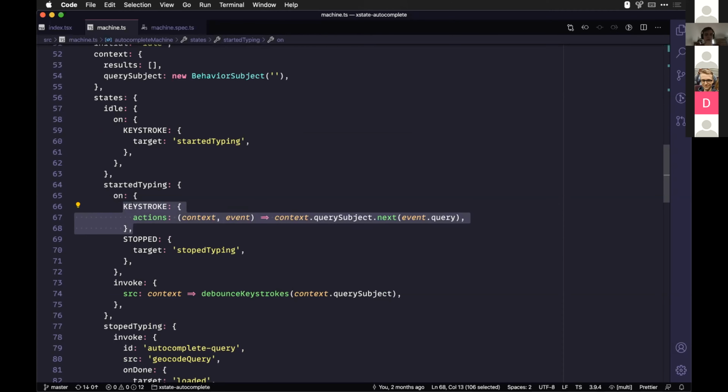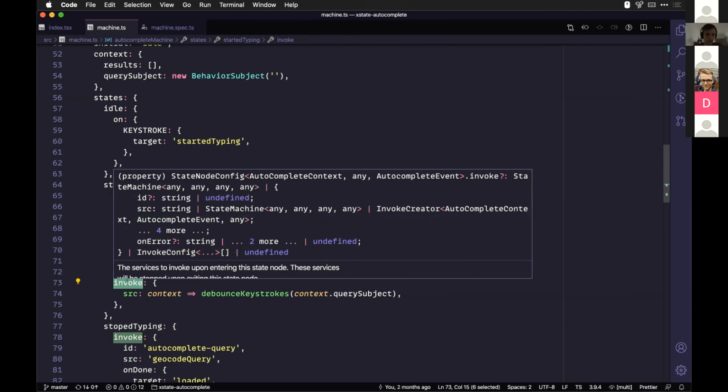So I have a keystroke. Let's say the user starts typing, I send a keystroke, I move to started typing, and then I fill my query subject with the query from the user. So I'm pushing the values to the query. And also, as you can see here, I'm invoking something.